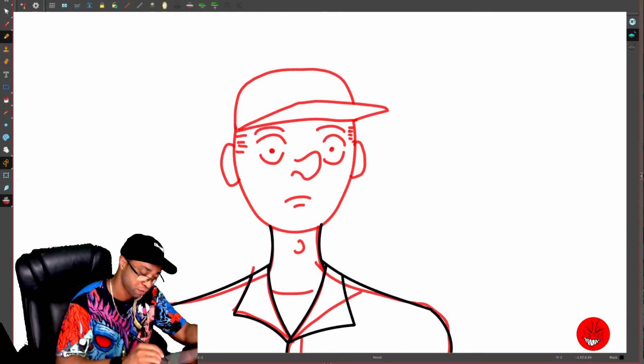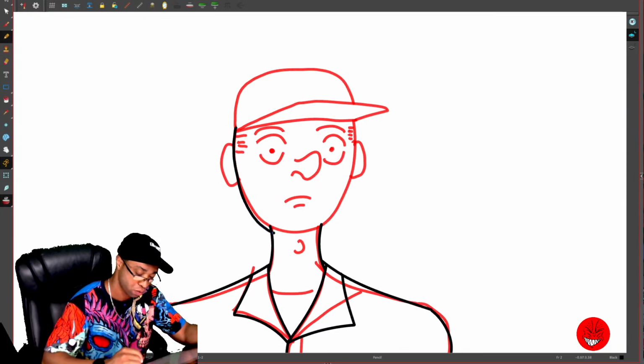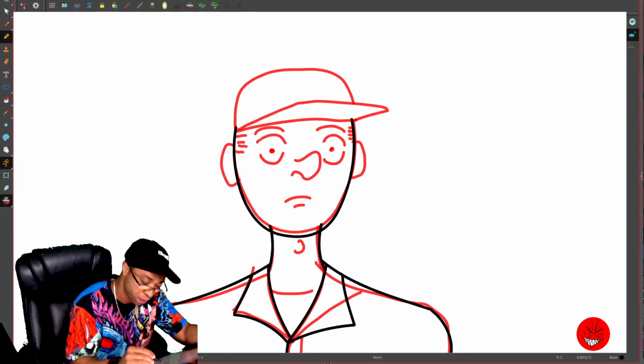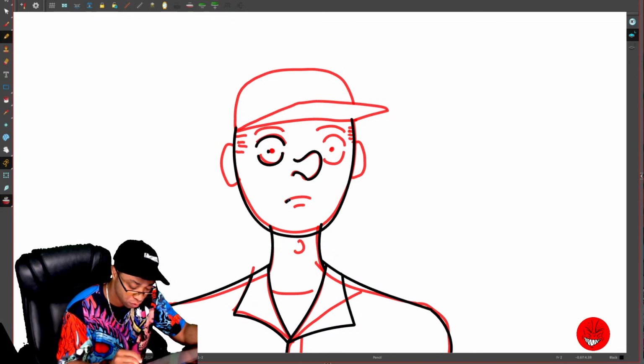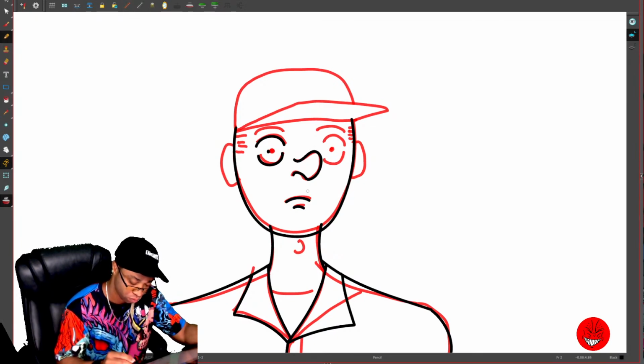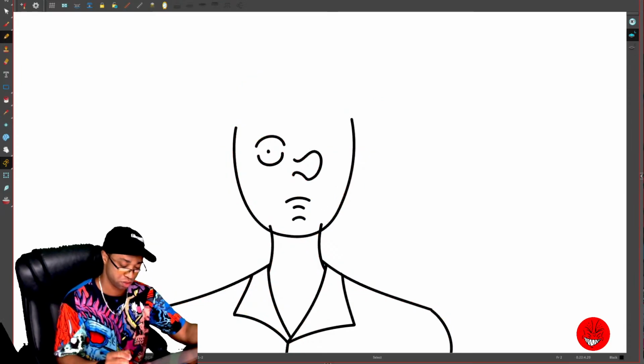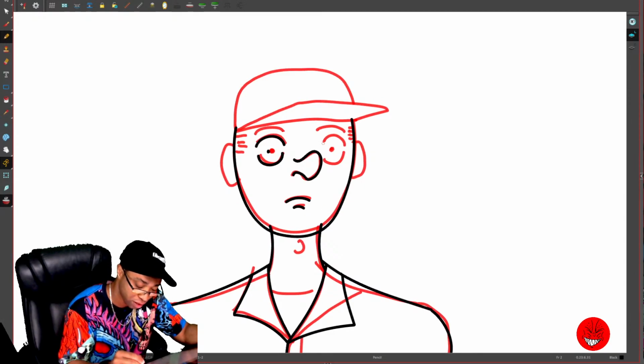All right. Like so. Redraw his eyes to be a little bit sharper. Have him looking forward. Kind of like that. I think that's fine without having that extra line.